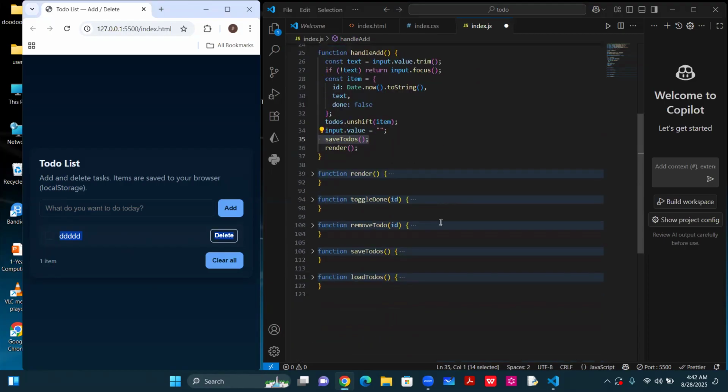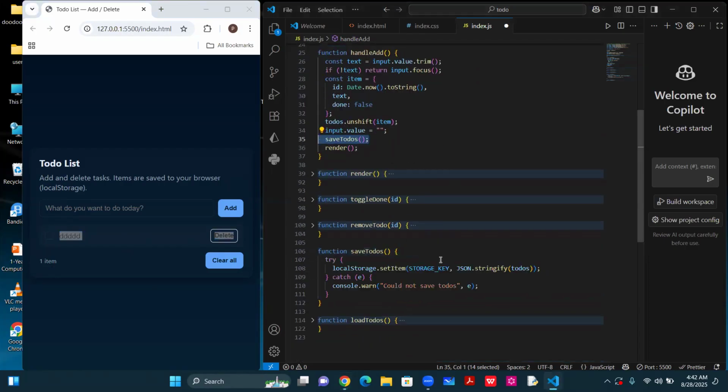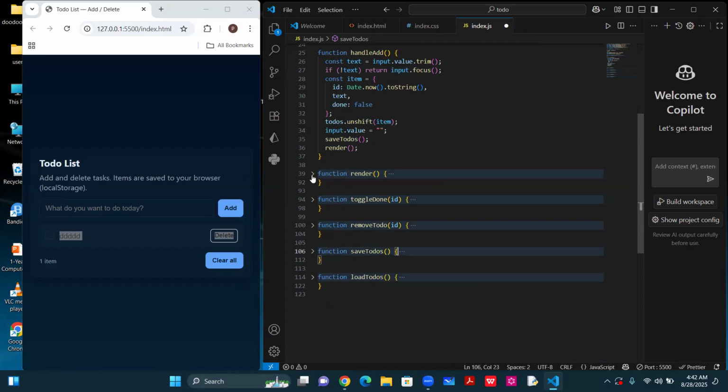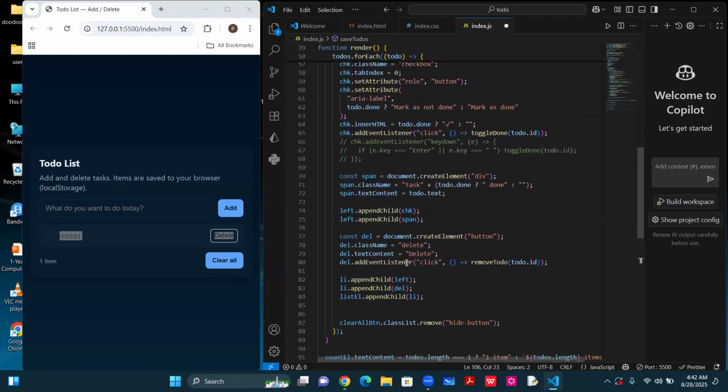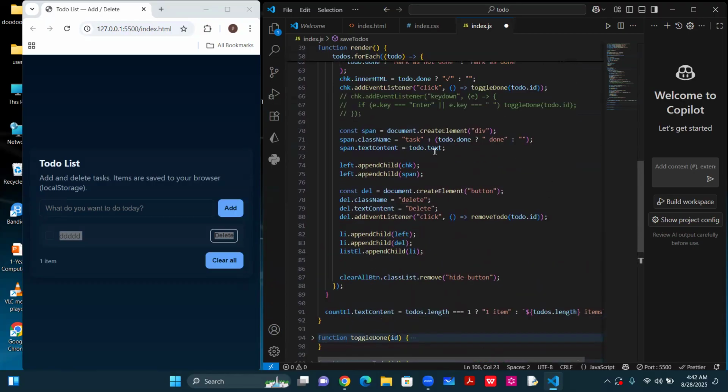Okay, so let me take you back to save to do, what it does. Because we have already added this item to this to do array, we are just telling JavaScript, okay, look for this particular guy, add this to it. So don't worry, when we talk about local storage, you will understand this code better. And then after saving it, we are calling the render method. What will the render method do? The render method will come and check if this to-do list is empty. In this case, it's not empty. It will now loop through all of them one by one and do all this thing over and over again.